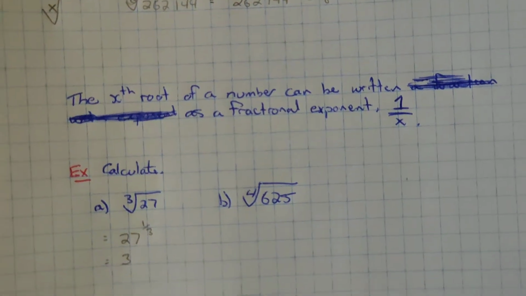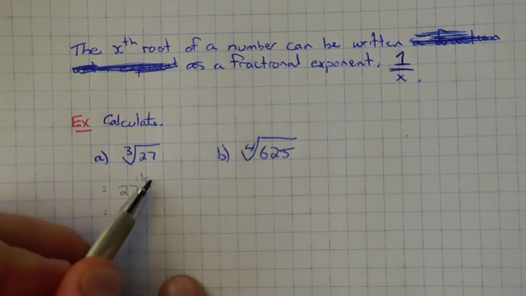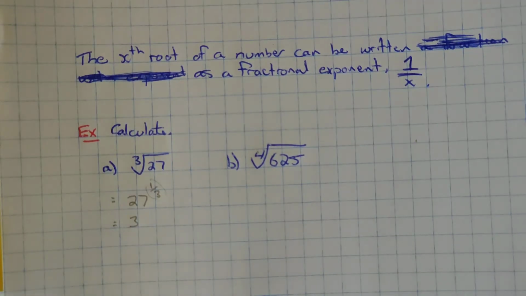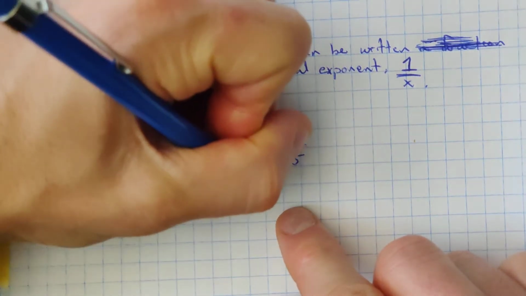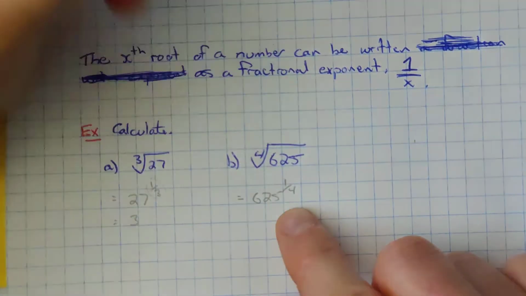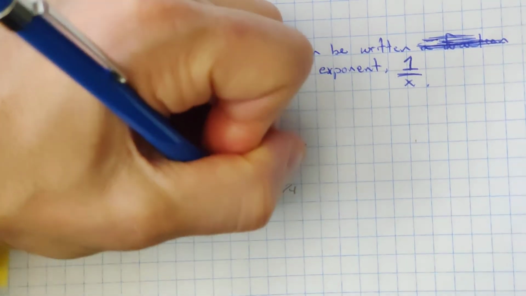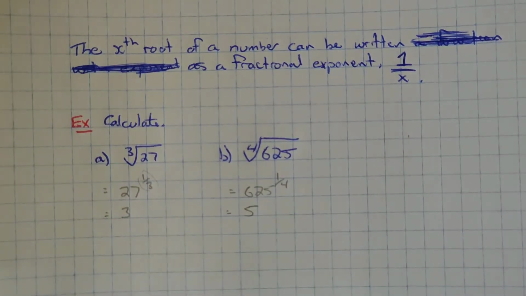And again, make sure that when you type this in your calculator, you put this in brackets. That needs to be in brackets. It doesn't have to be in brackets when you write it down, but your calculator does need it, because your calculator needs to follow BEDMAS. Same idea on the next one. If I want the 4th root of 625, well, that's just going to be 625 to the 1/4. And then I can calculate that as 5. 5 times 5 times 5 times 5 is 625. And I can put that in my calculator and figure that out.